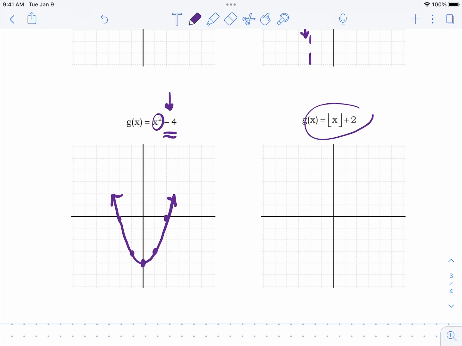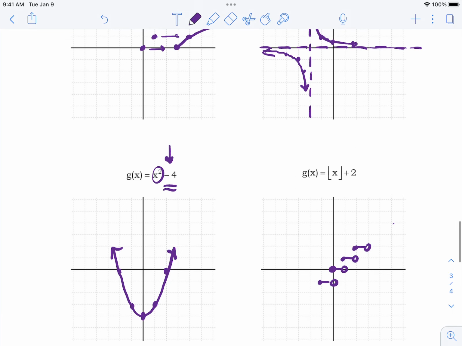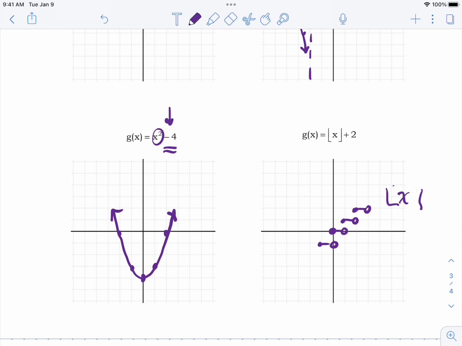Okay. Ask yourself what that is. Well, that weird looking thing in here, that's called the floor function, you might recall. So the floor function is that set of steps. You start at the origin, and then you just kind of go over 1, up 1, and you keep making a set of steps going forever in both directions, right? That's your basic floor function. Looks like that. But we don't want that. We want to add 2 to it. So we're going to go up by 2. The whole thing's going to go up by 2.